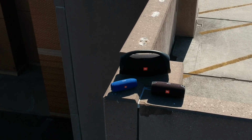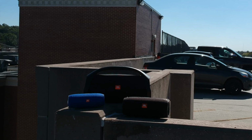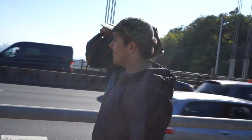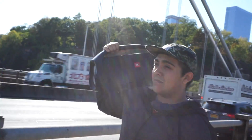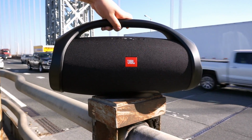So to wrap things up, the JBL Boombox is a pricey speaker for what it is. It sounds good, but the premium price tag it carries is all about portability, durability, a clean design, and a very long battery life. It's good for personal listening, but when the volume is all the way up and you want to get things bumping, it's just missing that oomph.